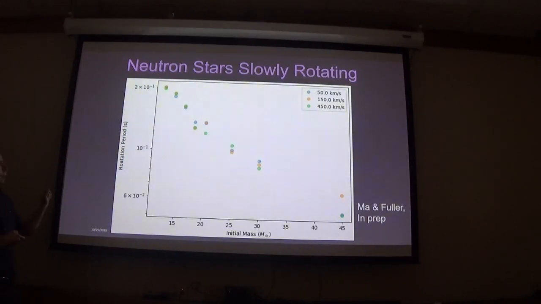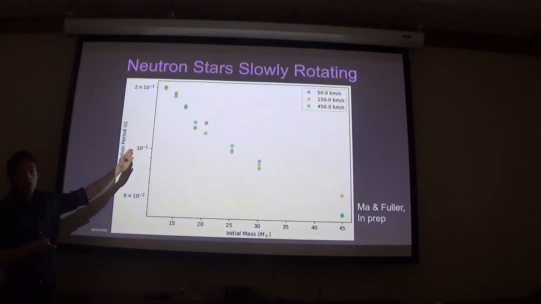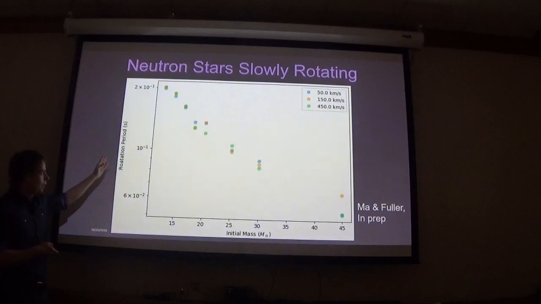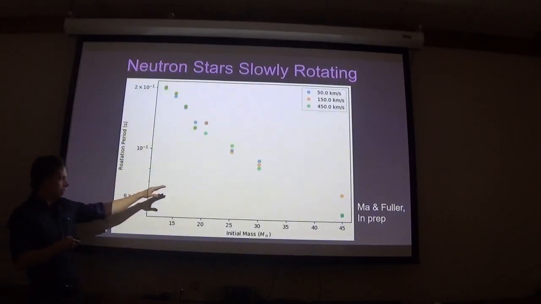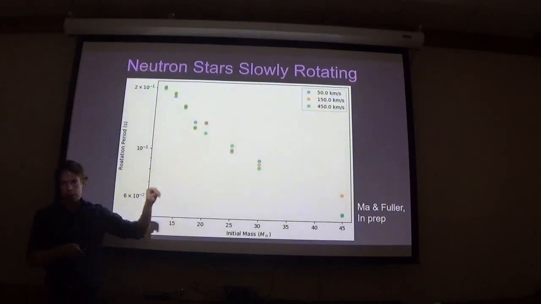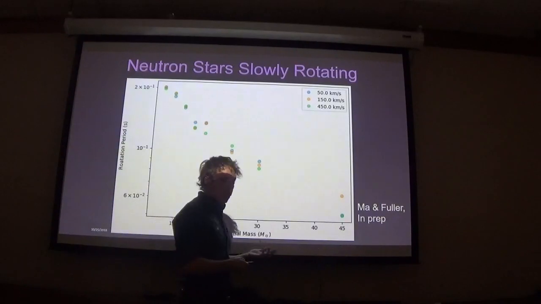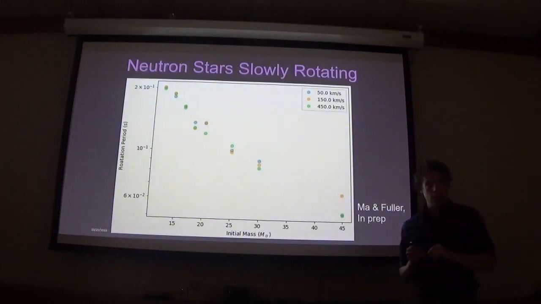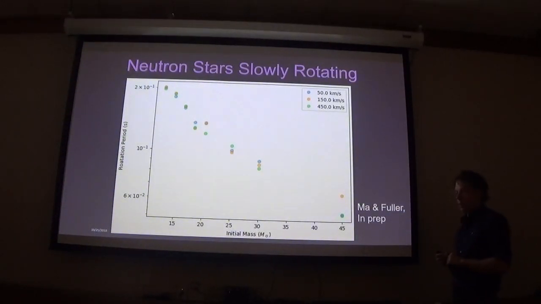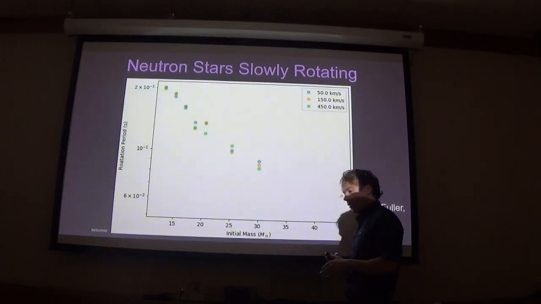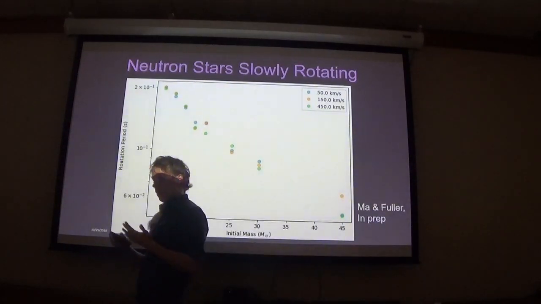If you put this prescription into a massive star model, the kinds of rotation periods we expect for the neutron stars, assuming this is what's setting their rotation rates, are of order 100 to 200 milliseconds typically, slightly faster rotation rates for the more massive stars. So those are the kinds of rotation rates this model is predicting, and there are a lot of young neutron stars that have rotation rates of order 100 milliseconds. That appears to be a fairly typical birth spin period. There are some, like the Crab pulsar, that were born faster.